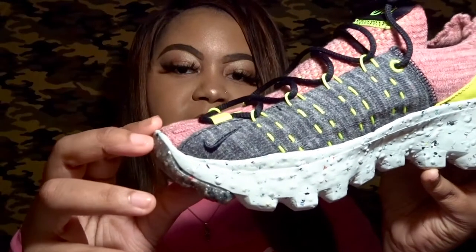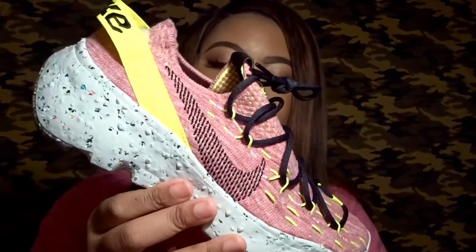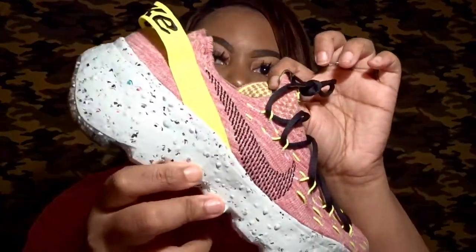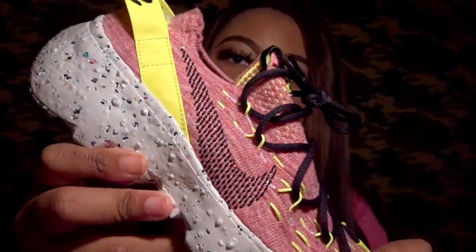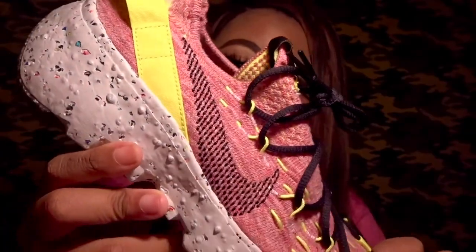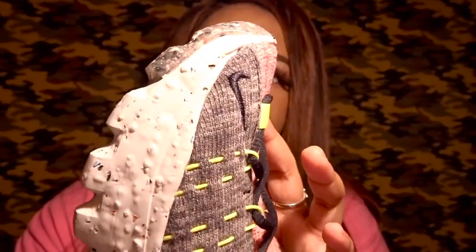So right here, you do see another little Nike check that's in black. I really love when they do that. I love having two swooshes. So you have the black swoosh here, which is not really a full swoosh. It's just little lines that imitate the symbol and the shape of the Nike check swoosh. As you can see, it's not fully colored in. But this one on the opposite side of the toe box is. So yeah, I just thought that was a cool thing.